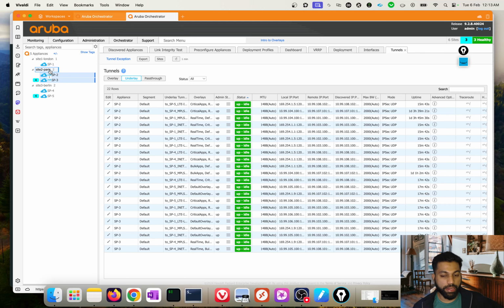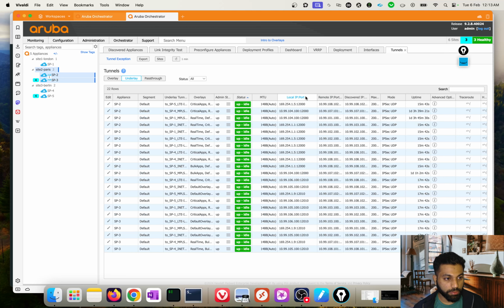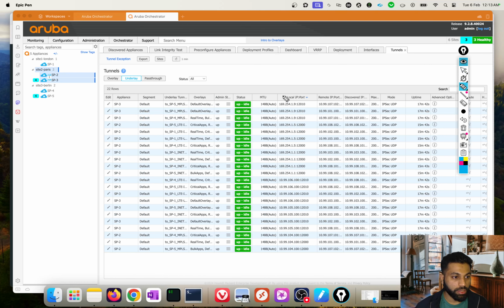Since we have highlighted only the Paris site, it is just showing the tunnels which are either originating from or terminating on SP2 and SP3. Let me see if I can filter here. If I sort based on this 169, you can see these are all the tunnels which the appliances are creating. Let me use my pen again. You can clearly see these are all coming because of the uplink sharing. You can see SP2 and SP3 here.